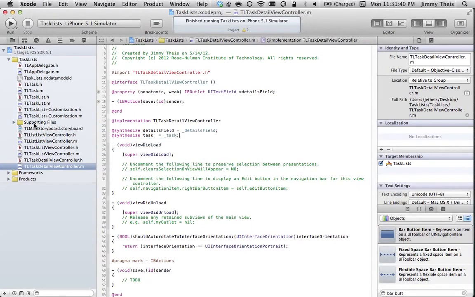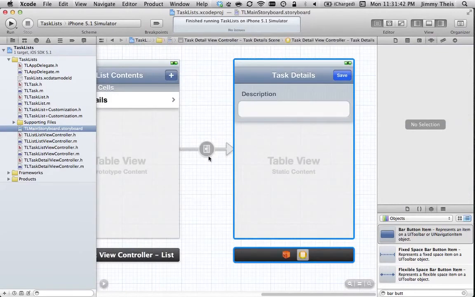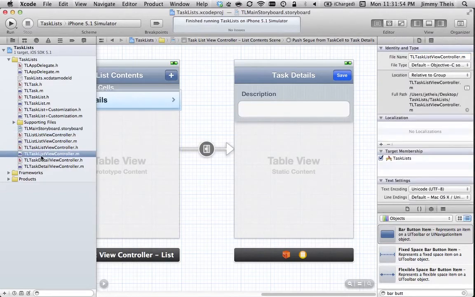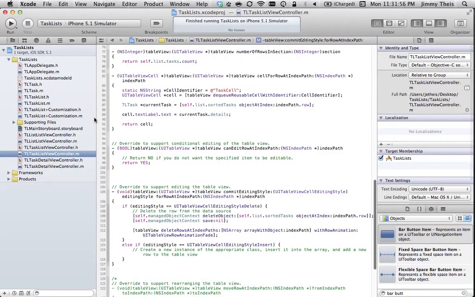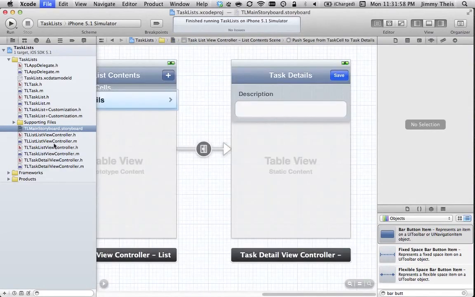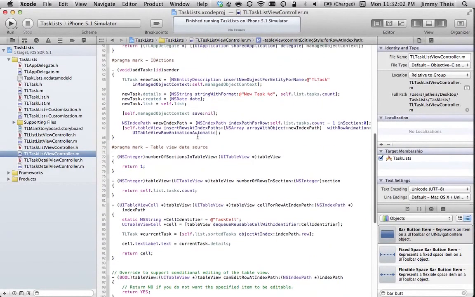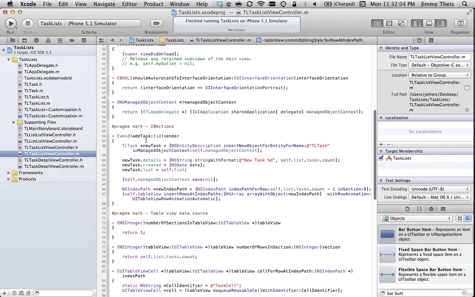All right, and again, before we forget, let's hook up the segue too, because that's the one thing we always forget. So this will be task list to task detail segue. This segue will be triggered from the task list. So save it up here. We'll add our prepareForSegue method.